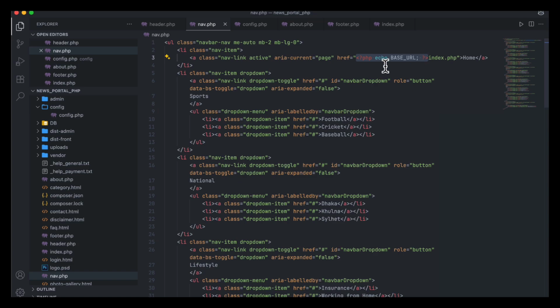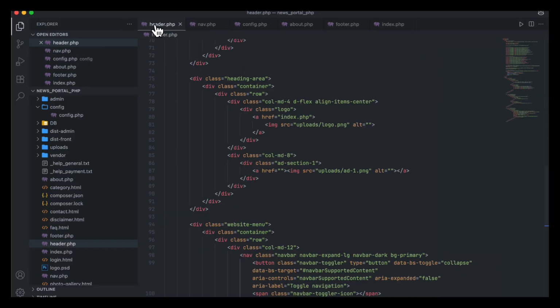So this is the safe, and in this way there will be no breakdown. And when I will work with the pagination, you will see that I must have to apply in this way, otherwise it will not work. So I use the link like this. So here I am going to copy it, and in all other places where there is index.php, there is a header there where I used it.